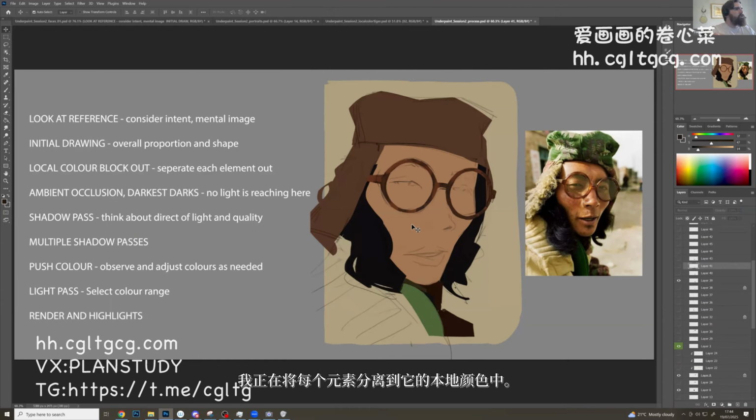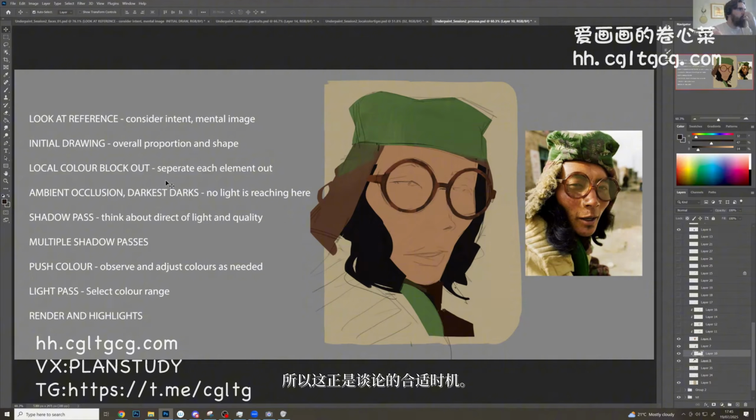I'm separating each element into its local color. We just talked about local color, so that's so appropriate to talk about. And then separating them, they'll each have their own value range in the end as well, so it helps to separate those things out, right?